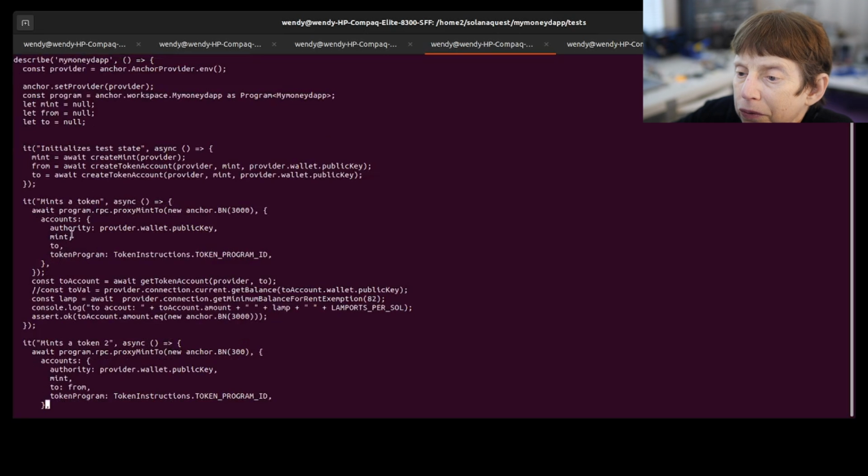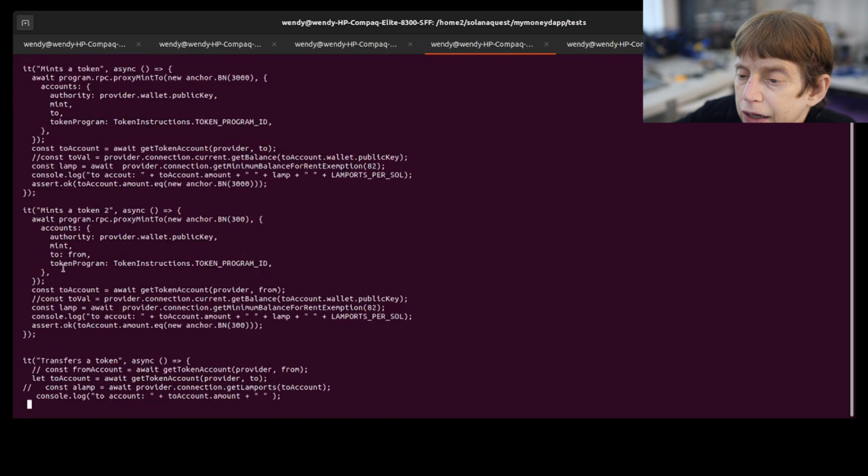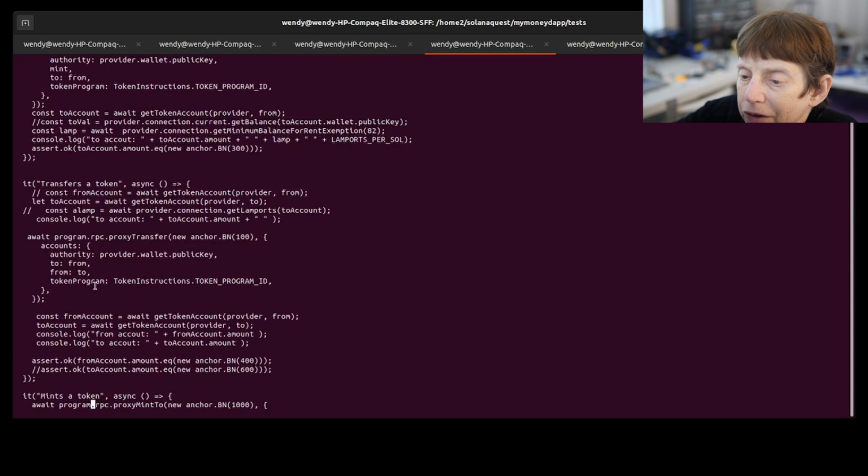If you don't tell it otherwise, it's going to assume it's these accounts. So that's why I had to do the from down here when I'm minting to the second account, to the from account, and I'm transferring to the from account.